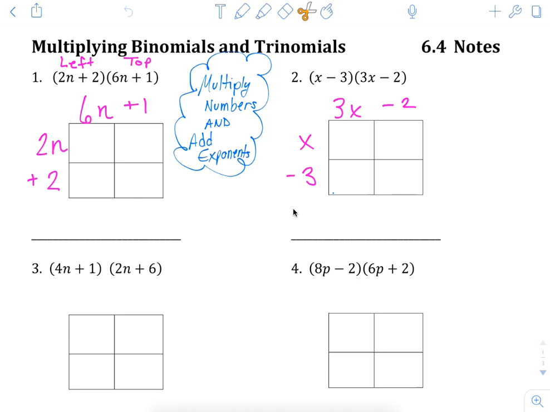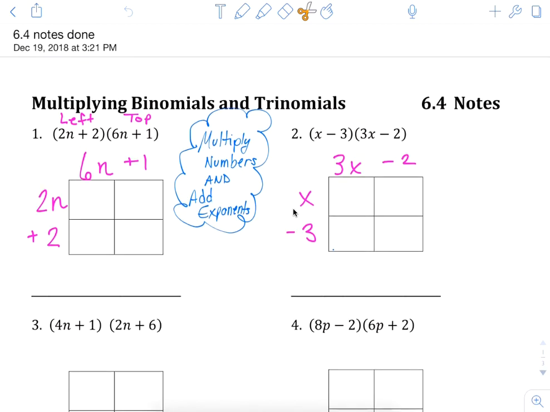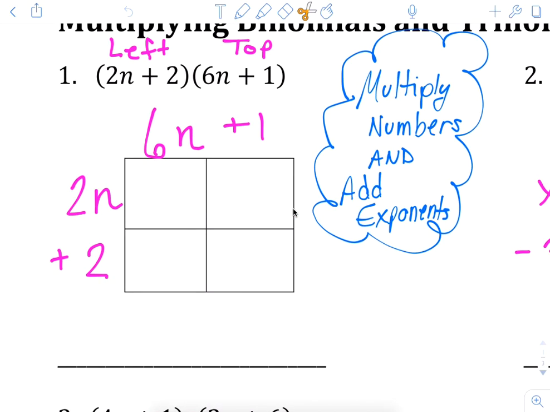Perfect. So if you notice on problem number 1, here's what I'm doing. I'm taking the binomial that's first, and I'm writing it on the left. I'm taking one term and using that for the first box. I'm taking another term, the positive 2, putting it on the second box. For the second binomial, or the second parenthesis, I'm putting the first term on the first box, the second term with its sign plus on the second box. This is going to allow me to separate each term and remember to multiply it together, okay?